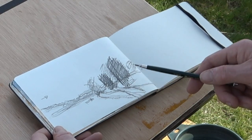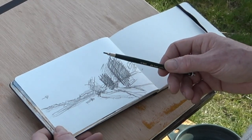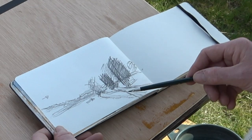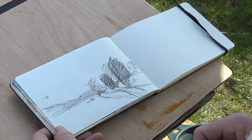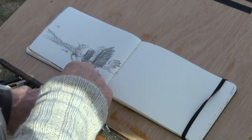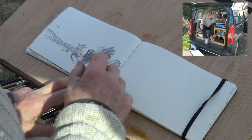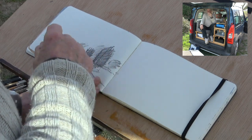The only way I can alter that is alter my position to where I paint this, which if I walk a little way over, I can probably put this more directly in line with all of this and get a slightly different aspect. It's a little bit awkward, but we'll see. Okay, now I did have a look at this to begin with and I have had a little bit of lunch, but all the time I was having my lunch, I was sort of not quite happy with this arrangement.